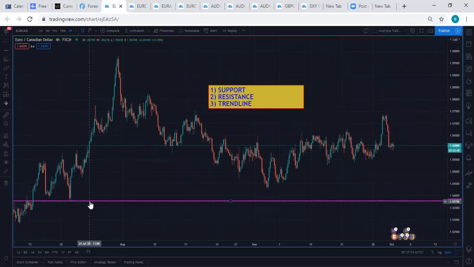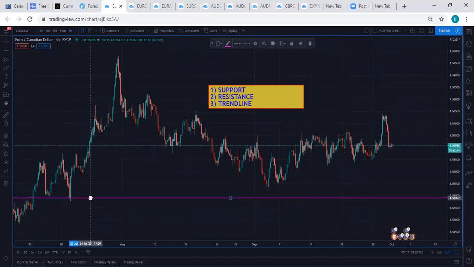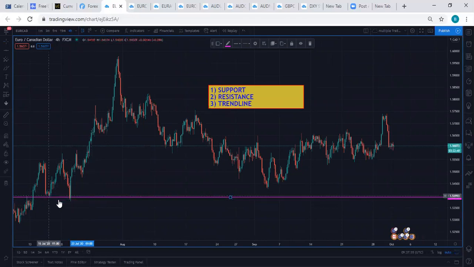That is not really a valid support because it's only 1 point. All right, let me use this other one. This is a valid support because it hit here and pushed up. This one came, hit it and went down a little bit and came. So this is a valid support. So I just drew support number 1.